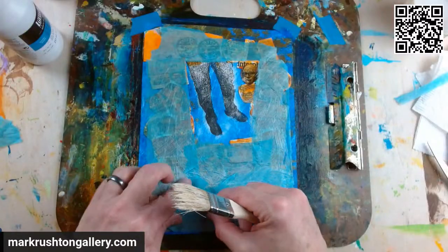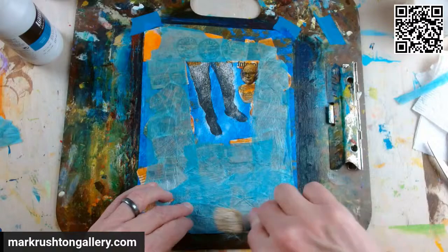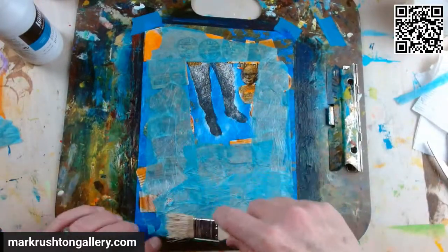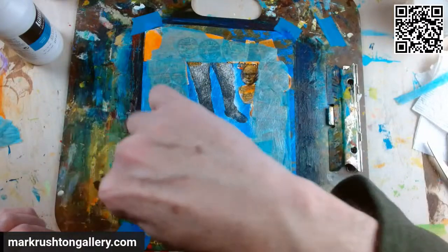I had my girls when they were little. I saved a lot of their art. Some of it's framed. It's good.